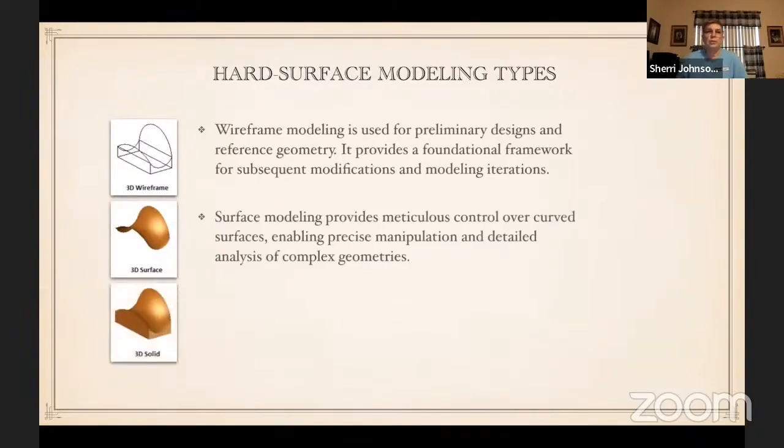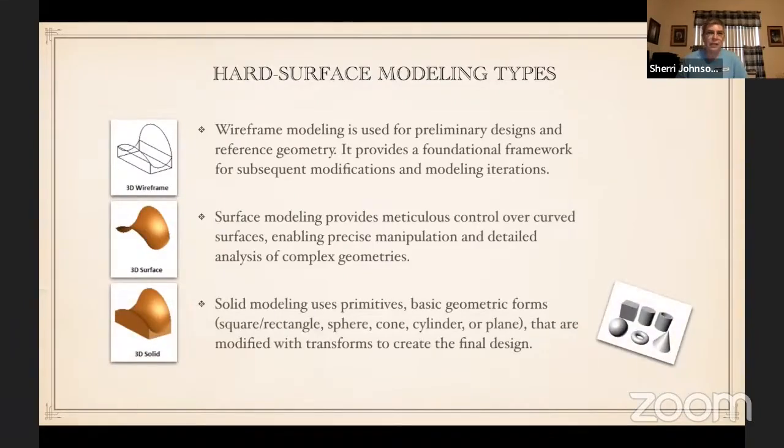When you're looking at hard surface modeling, the different CAD packages offer basically three different approaches. We have wireframe, where you draw kind of like you would on a drafting table with lines, and all you see are the lines for the actual object you're drawing. There is surface modeling, which allows you to control the curves and the shape of the surface of an object. It's great for complex geometries, but it's not so good for milling and it's not so good for 3D printing.